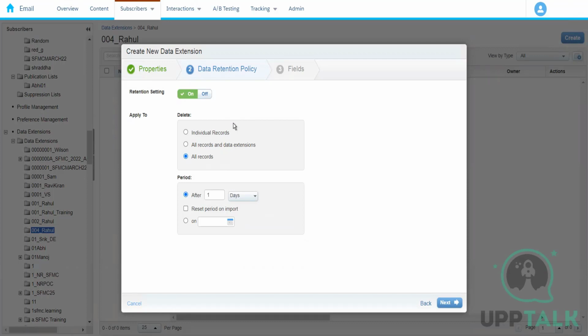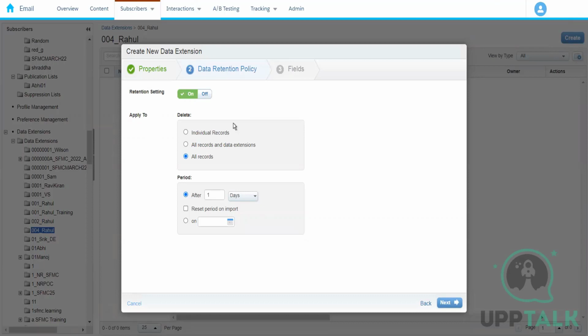So if we are sending email communication every day, and we see that maybe 1 month is a good enough time to audit, or if you want to look back and see if something is wrong, or analyze the data, that is fine. But once data becomes older, we don't want to keep it in the system anymore.